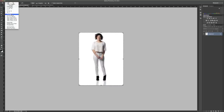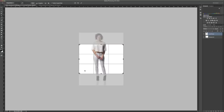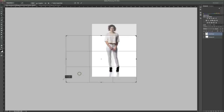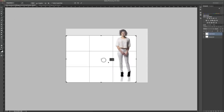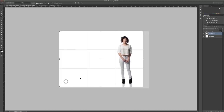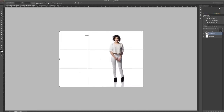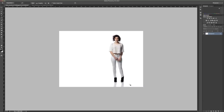So I'm going to set aspect ratio, original ratio right here. And then I'm going to hit these little arrows, and that's going to flip it to horizontal. Now you can drag outside of your image wherever you want this to be. Make yourself a new composition however you want it. You might be making some sort of promotional card or business card or a banner or whatever. And you hit return, and there you go.